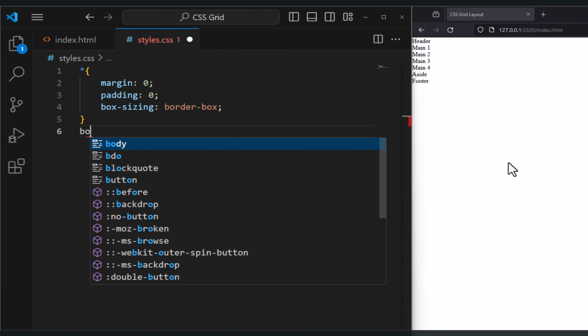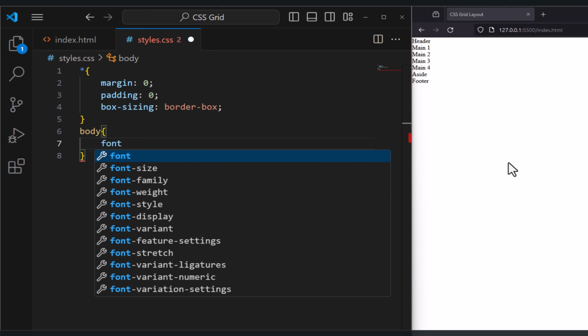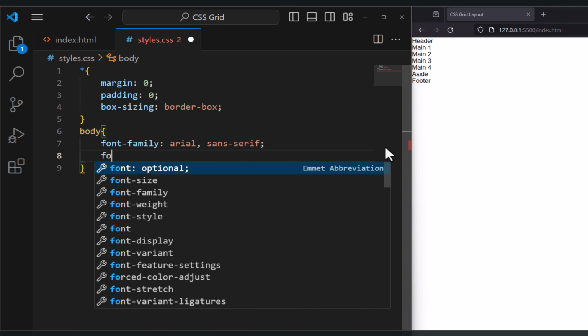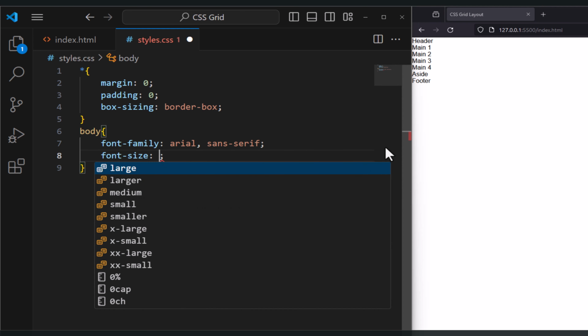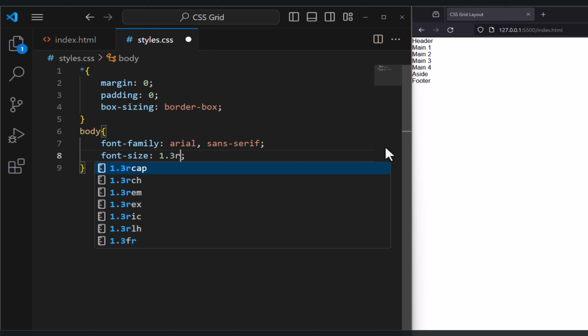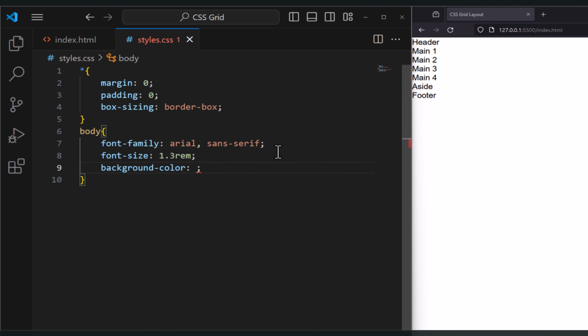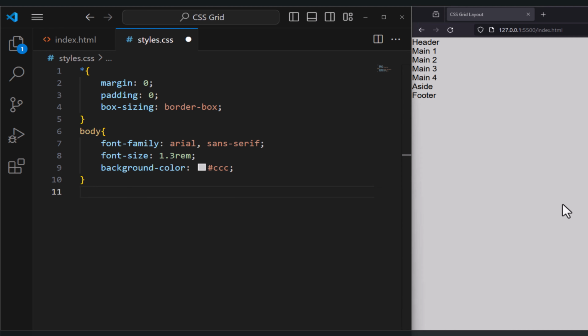For the body, I want to set the font family. Let's call it Arial, sans-serif. Set the font size to 1.3 rem, and add a background color. Go to the grid container.